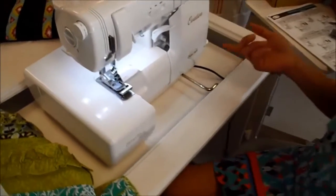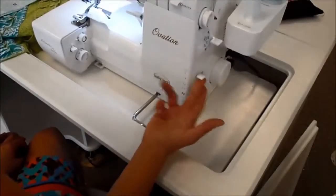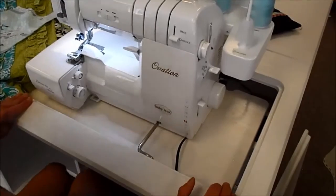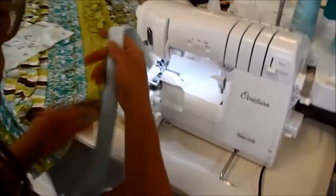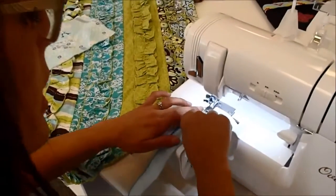Now, with our Rumba Ruffles, we are going to change our differential feed setting. We're going to go all the way up so that our feed dogs gather up our ruffle onto our flat piece of fabric. So with this presser foot, we are going to take our Rumba Ruffle, and it's going to go right on the bottom of our presser foot, so underneath our foot.